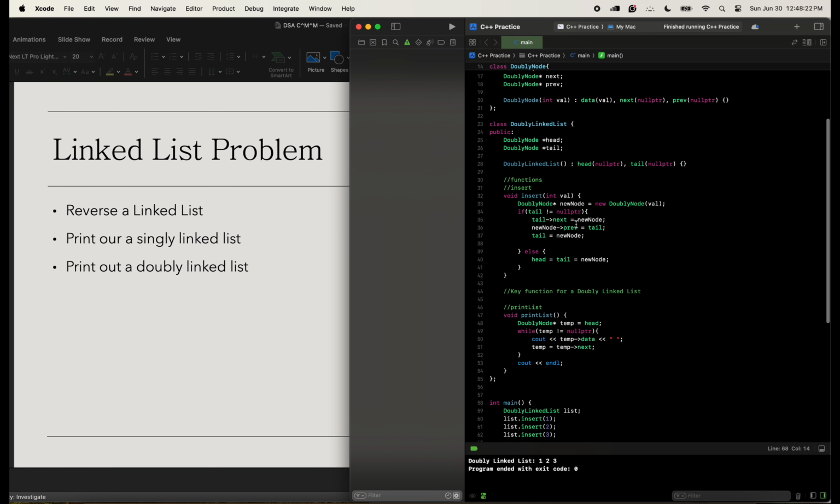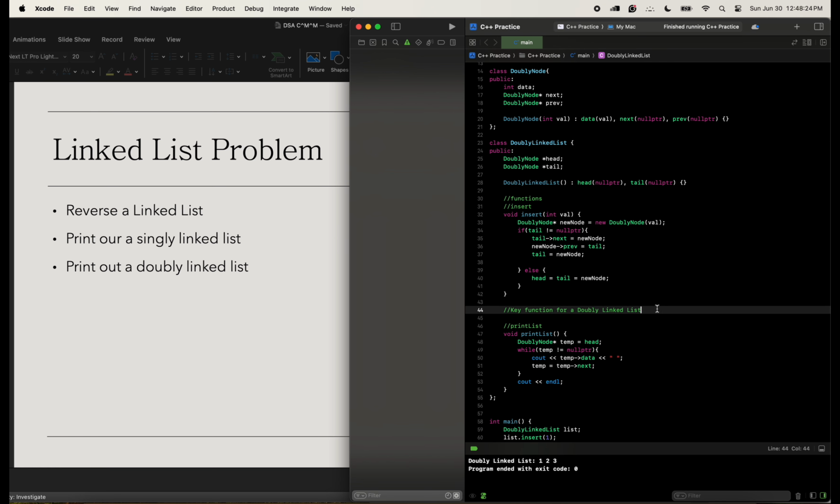Now, a key functionality that makes a doubly linked list very, very efficient is the accessibility to be able to delete, insert, and or search for different elements as well. For we're able to search, instead of directly going at the head like we would in a singly linked list, we're able to search specific elements throughout our doubly linked list, since everything is comprised inside of a chain.